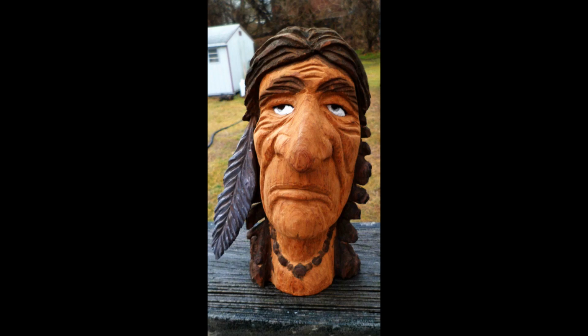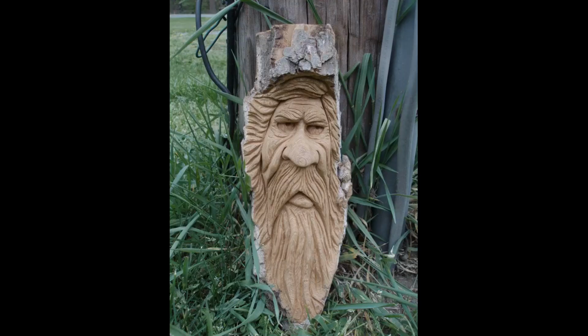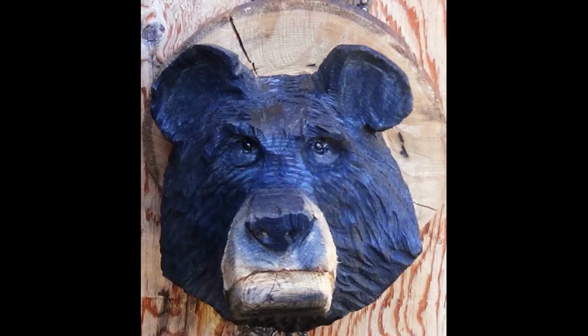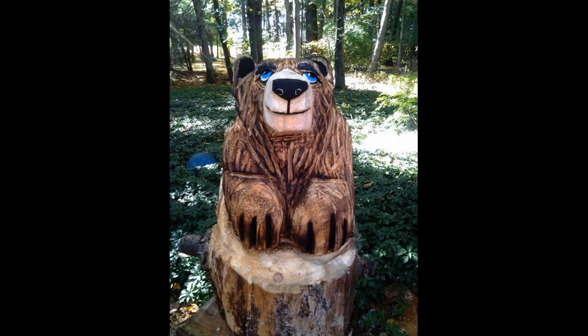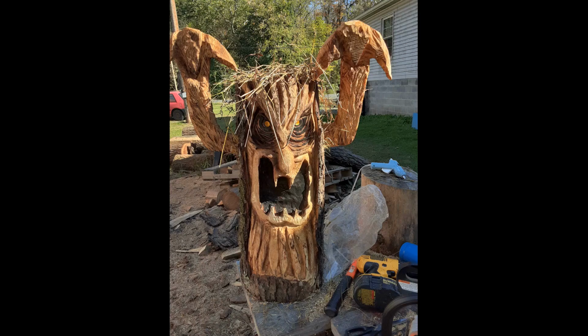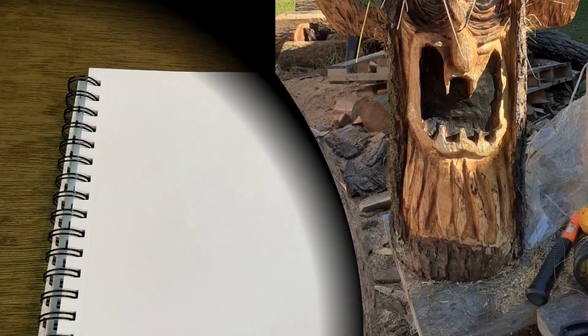Here's a caricature of an Indian that I did. All right. And of course, your basic wood spirit. Eventually, you start playing with bear heads and animals, bears, lions. Here's a unicorn that I did way back when. And here's another little cutesy blue-eyed bear. Even to the point where you make monsters.